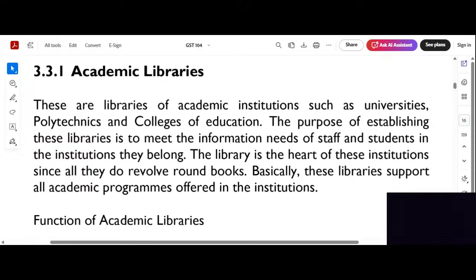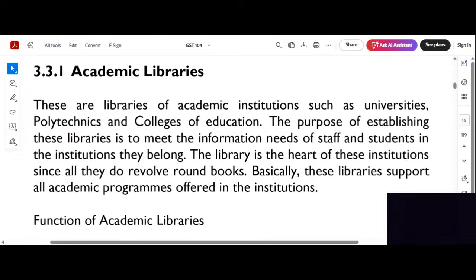They are referred to as academic libraries. The type of libraries, like in your school now, in National Open University of Nigeria, when you go to your study center to collect maybe course material or whatever, you see a part of your study center labeled library. That type of library is called academic library. So the library we have in our school is an academic library.